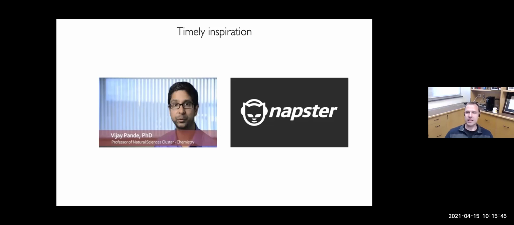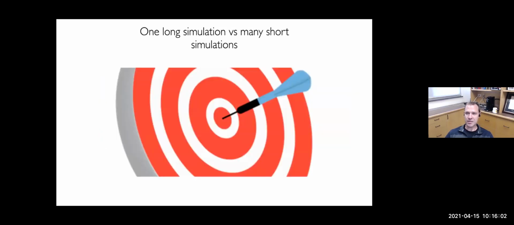We don't have the technology. And so what can we do? And so one of the common things to do at the time was to think about protein folding as a sort of dart throwing exercise, right? You throw a dart, which is a trajectory. It's going to travel through space and time, and it's either going to hit the bullseye, it's going to end up in the folded state of that protein, or it's not, right?